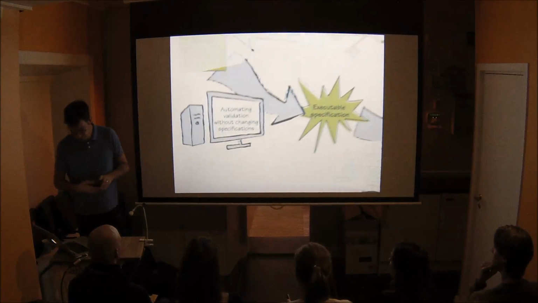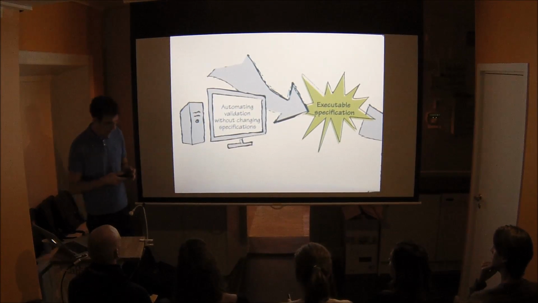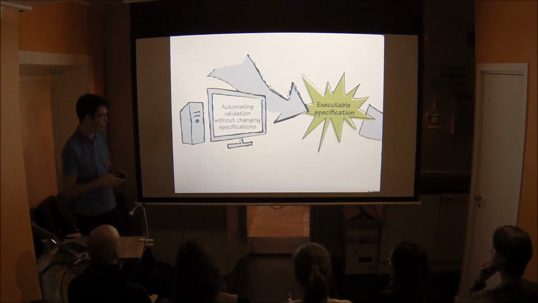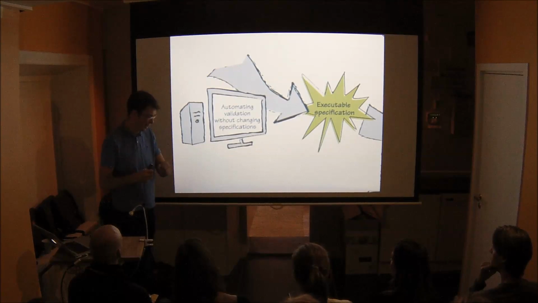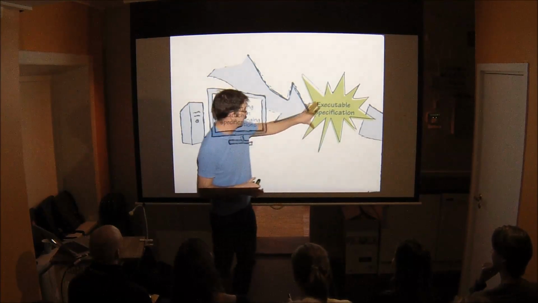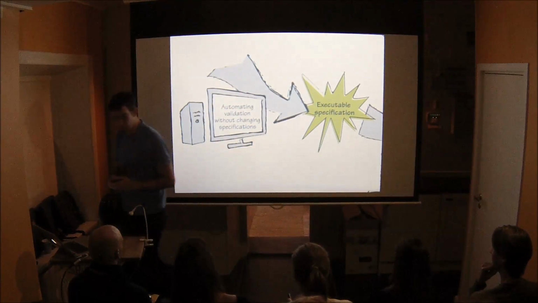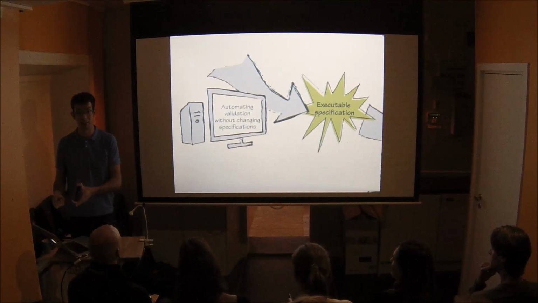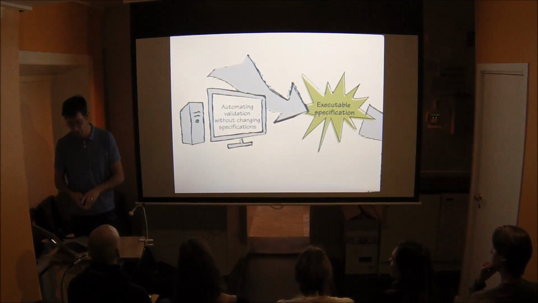If we do that, there are actually tools now that help us to automate these specifications without changing them. We can actually run these specifications. And this is where the hair on my arms used to stand up every time I said, let's see, executable specification. So you can actually run the specification and it will tell you if the system is like that or not, by giving you a green or red light.